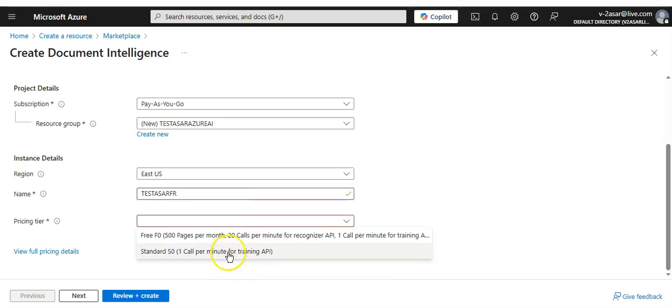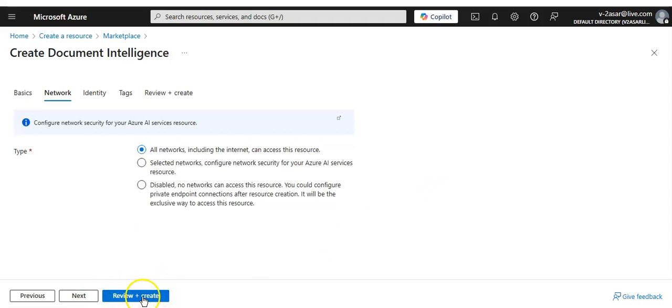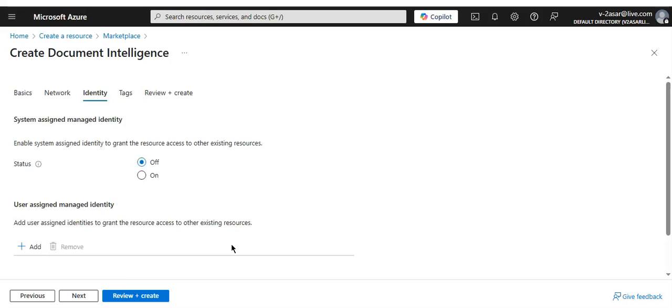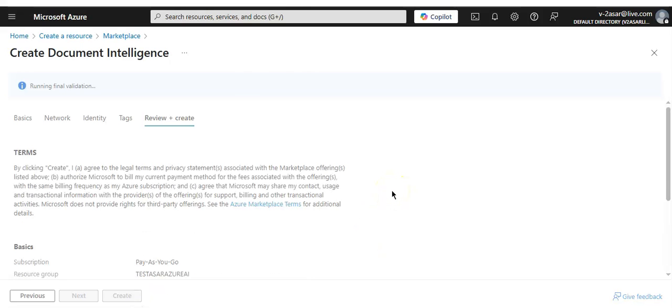I will go with standard, because with the free resource model, as you have seen in the previous video, some of the features are not available. Okay, I'll go for the next option, which is network. I'll leave it as it is. For identity as well, I will leave it as it is. And then click on review create.